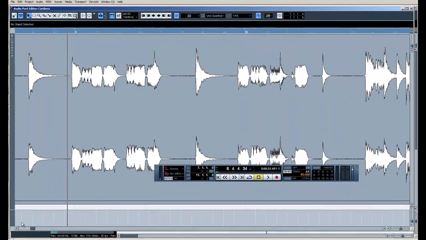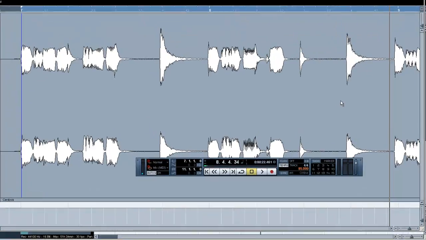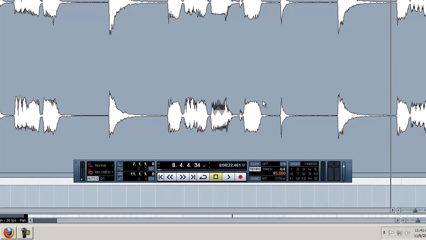Hey, what's up, everybody? Today we're going to be talking about the Cubase tempo map and the time warp tool and how they work with each other, so that you can take songs like this one that are close to being on beat and then get off beat right away, or just have a natural speeding up and slowing down from being a human drummer.